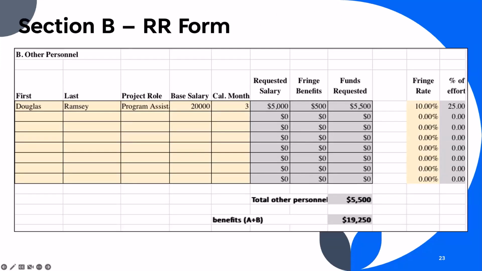I'll just stop here for a minute and give a couple seconds if anyone has any questions so far. Again, having the budget form open on your own screen might be helpful as well to follow along. The screenshots are more just to help you track where we are on the form. All right. Again, don't be shy if you have any questions. I'll keep going. We talked about fringe rates, how those can be found within your own institution. So hopefully we're all clear on sections A and B and how those are added together.